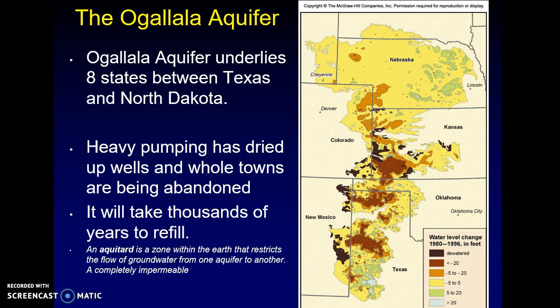So when you're talking about this aquifer particularly, you have to bring up the fact that there are the aquitards. There's also the fact that a lot of this water has been used by the fracking industry, and these are dead zones that cannot be refilled at present. There's not enough rain in Texas to fill this water up.